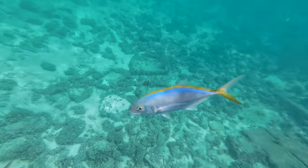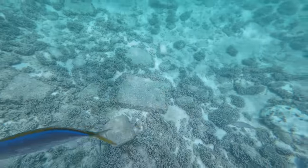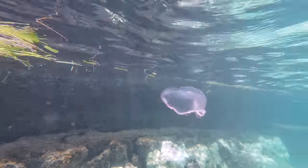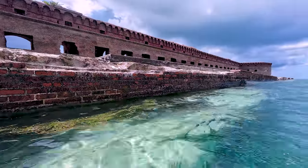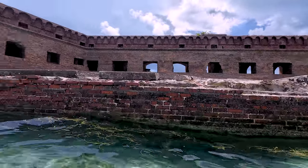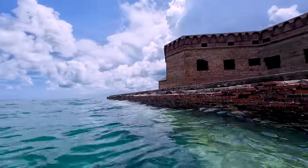There's a couple more of the barjacks. Really enjoy watching those guys, and of course I'm fascinated by the jellies. I recommend wearing a long sleeve rash guard, even rash pants if you can, to help avoid stings. And don't forget, pop your head up. Just enjoy the unique view you're going to get of Fort Jefferson.